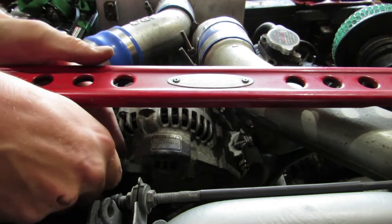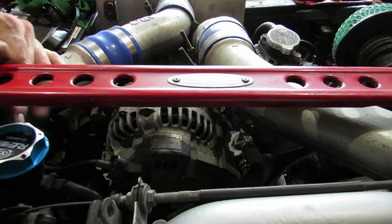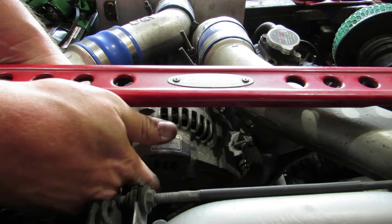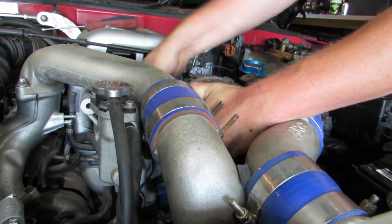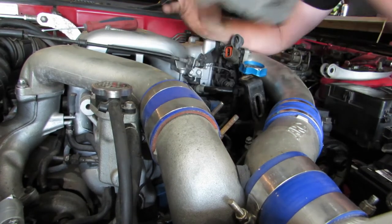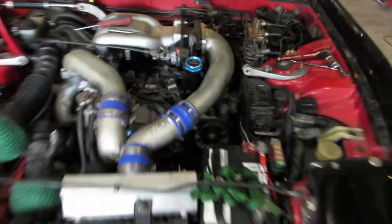I might have to take this strut bar off just to pull that out. Took a little bit of wedging and prying but I'm pretty sure I can pull it out. You find that the motor looks way better without the alternator — looks cooler, more like a motor. I've never seen a nice-looking alternator, tell you the truth. If you have, send me that link in the comments.